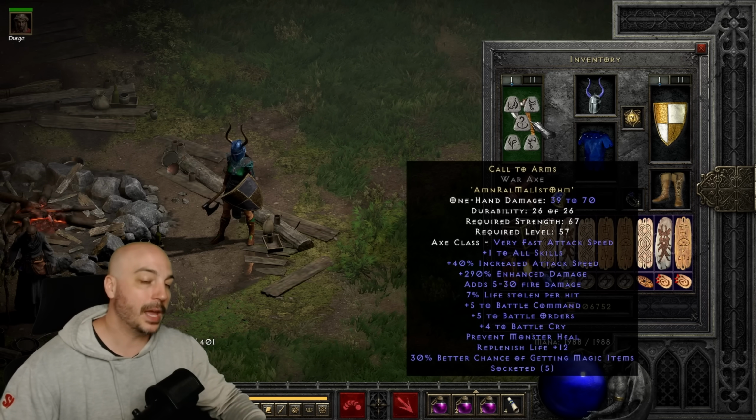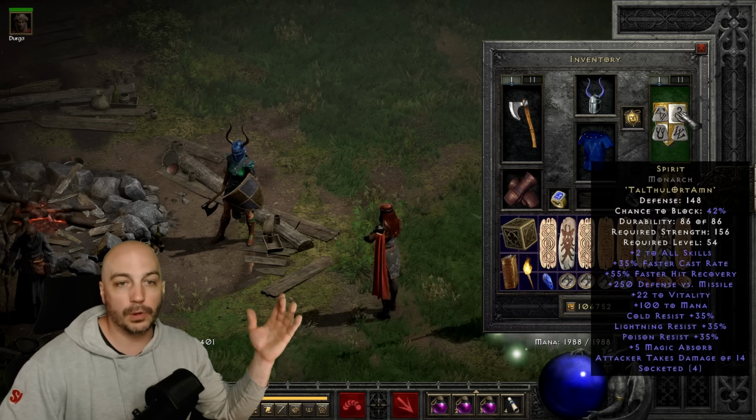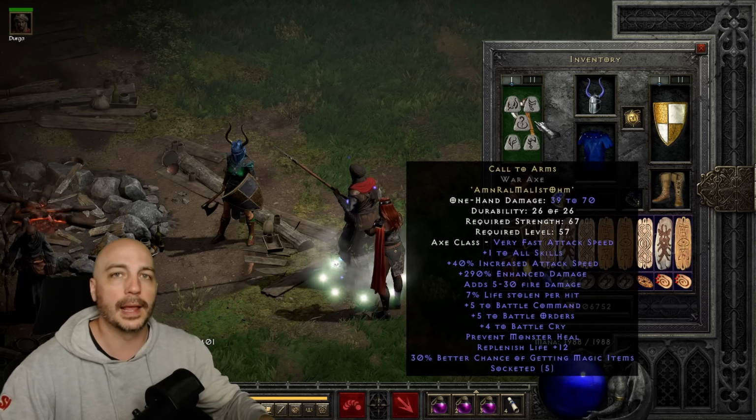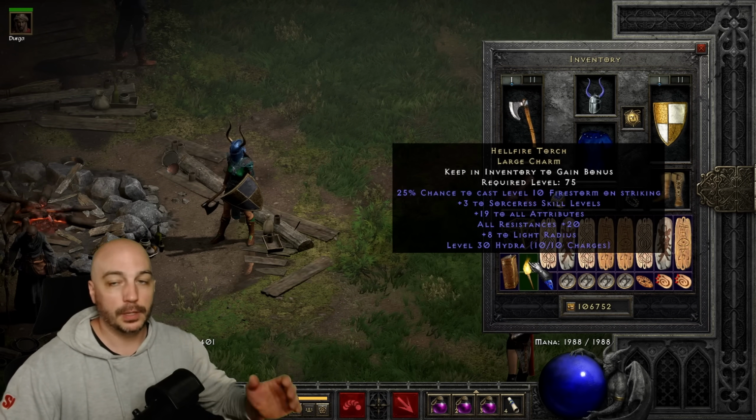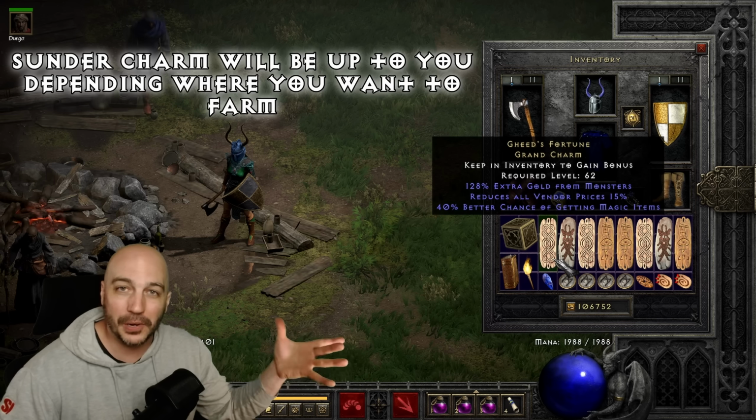Over on swap, it's kind of a no-brainer, but if you didn't know, Call to Arms right here, and of course another Spirit Shield to get that Call to Arms a little higher. When we're looking down the inventory, of course, if you got a torch, use it. If you got an Annie, absolutely use it. If you got a Gheed's, you're going to want to use that as well.